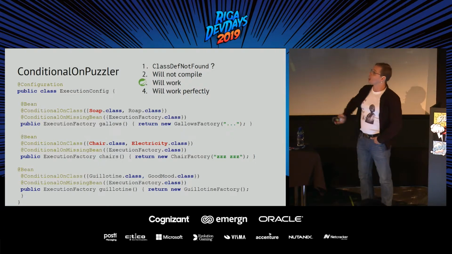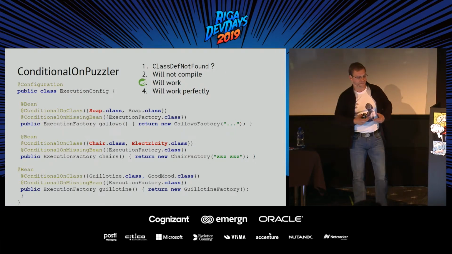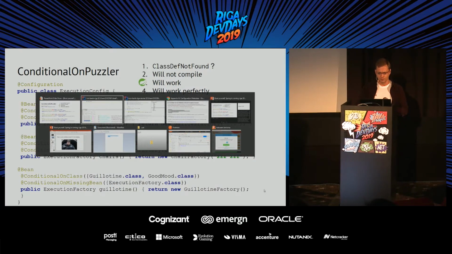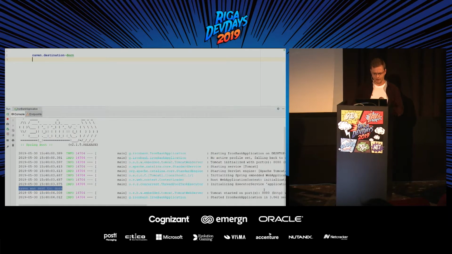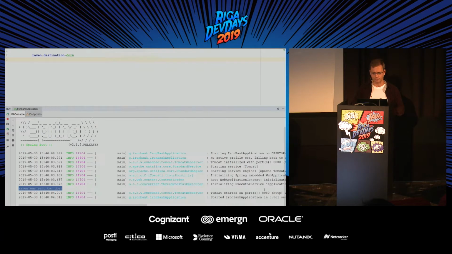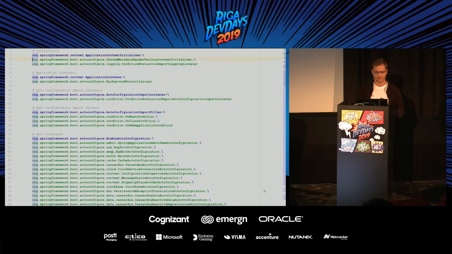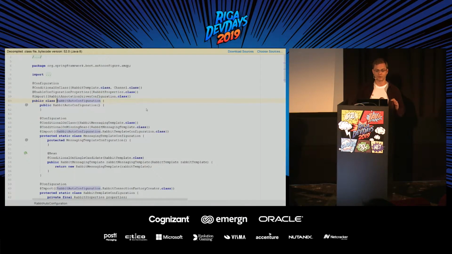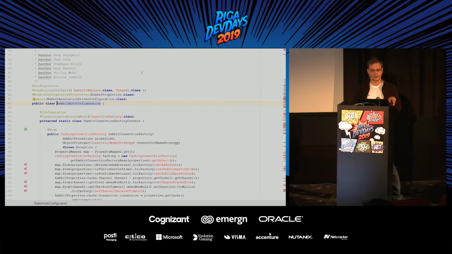So first of all, how can this class be compiled? Maybe I can show you some real configuration. Let's go to our project. Let's open the spring.factories of the main jar, which is spring-boot-autoconfigure. Remember this one, where we have something like 90 or 100 configurations, and we'll open RabbitAutoConfiguration. You see Rabbit auto configuration. Let's download the sources. I hope the internet is working well here. Yes. And you see, we have here ConditionalOnClass, RabbitTemplate and Channel.